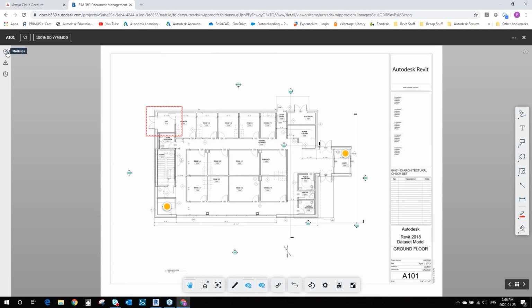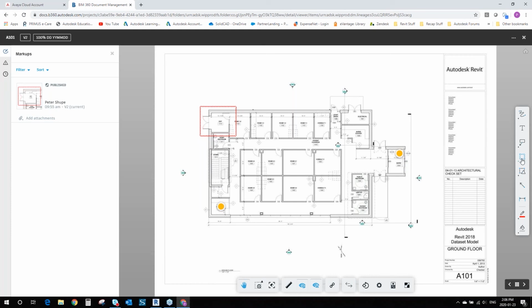I can also just create a markup. I'll just quickly create a markup. Add a text box, add information to this markup. Once I save this markup, it goes into my list of markups, but it only saves it as private.